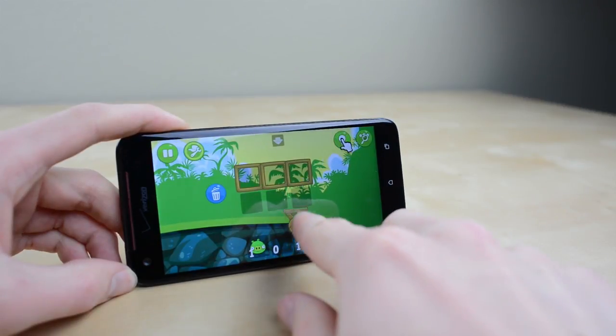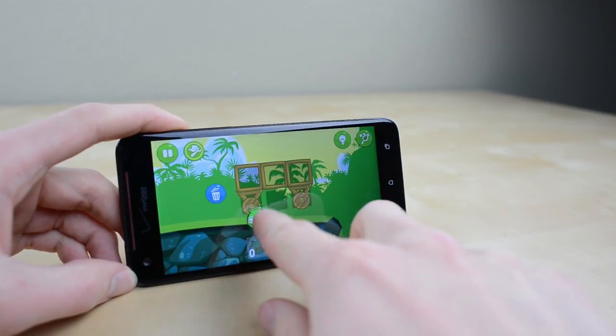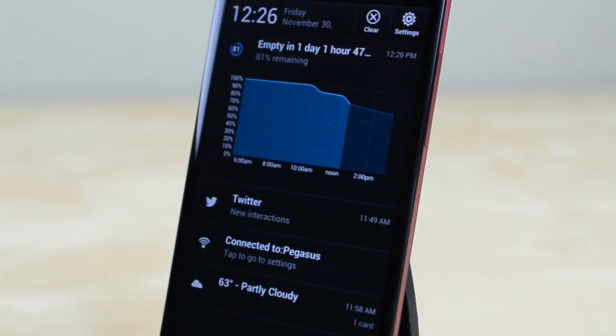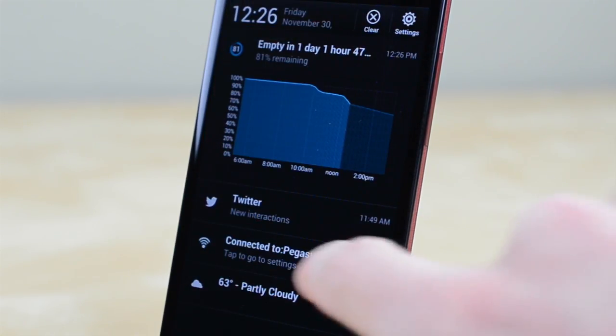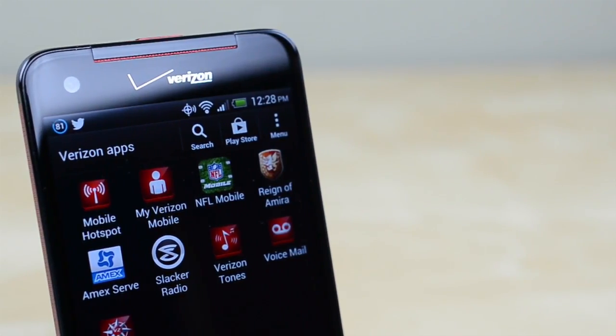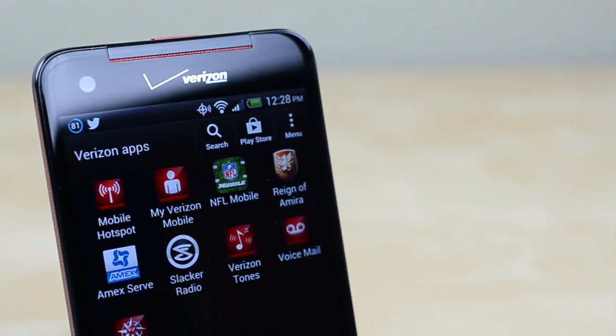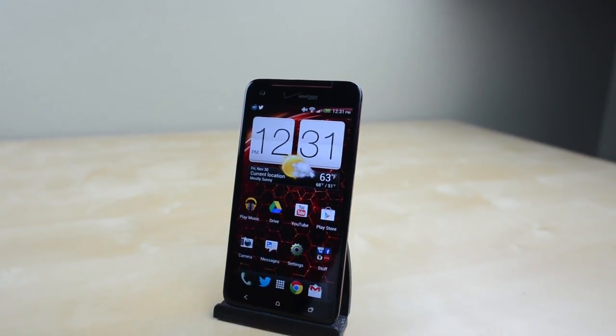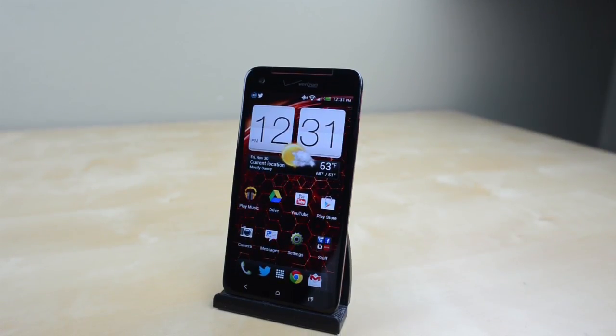Most apps work just fine on the 1080p screen although it is easy to spot graphics made for 720p or lower resolution devices. As with most recent Verizon phones there's a notification for WiFi which never goes away, which is a minor annoyance, and there's a good deal of bloatware installed which gets its own category in the app drawer. Unwanted apps are fairly easy to hide however so it isn't a huge problem. Overall the software could be better, but load up a custom launcher, hide the bloatware and you're good to go.